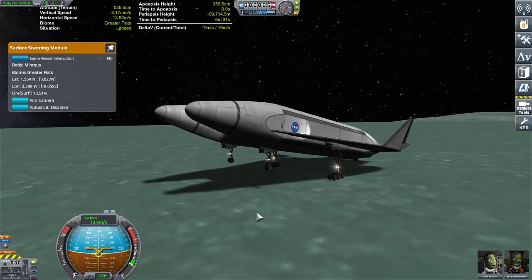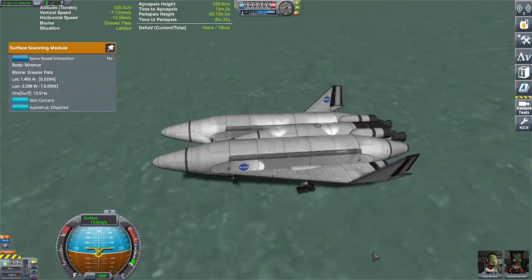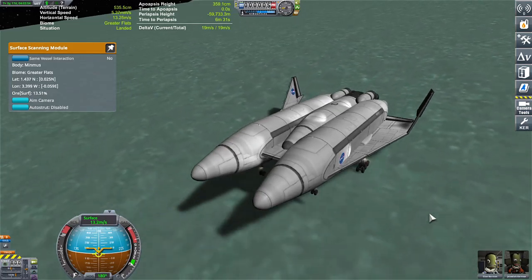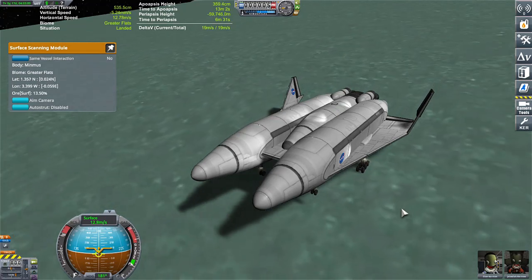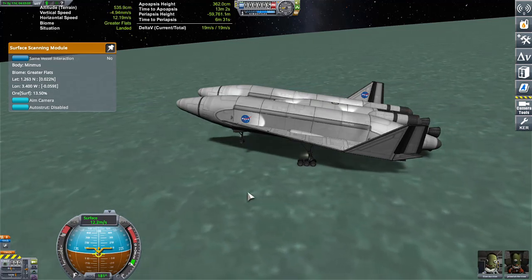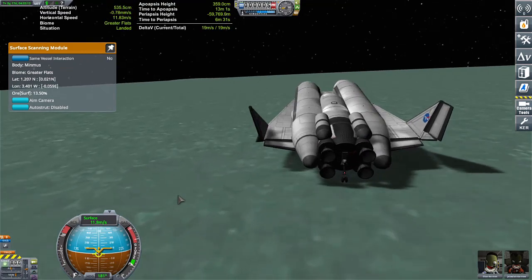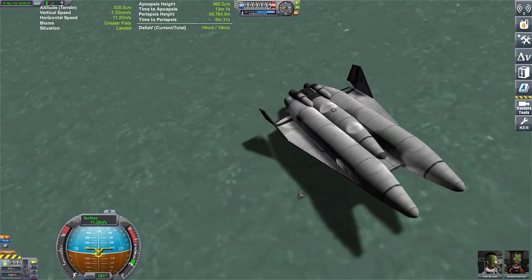Anybody in the comments below, if you can figure out what I'm doing wrong, please let me know. I think I'm going to shelve this for now, and we're going to do something else for the next couple days. But I made it to Minmus with mining equipment that should be working, and it's not, and I don't know why. So, yeah, I'm done.